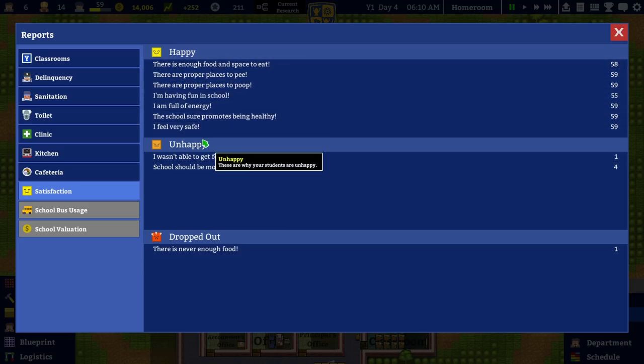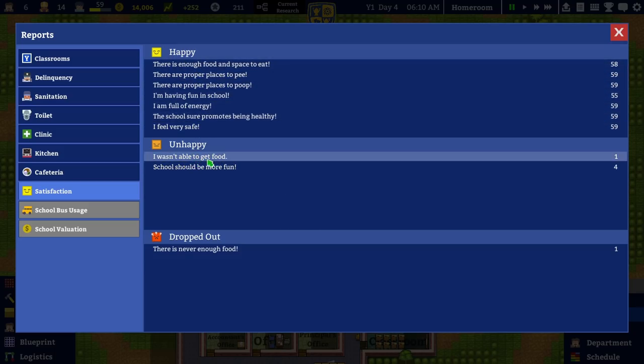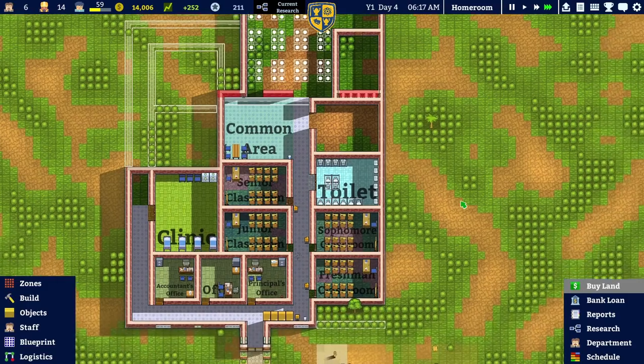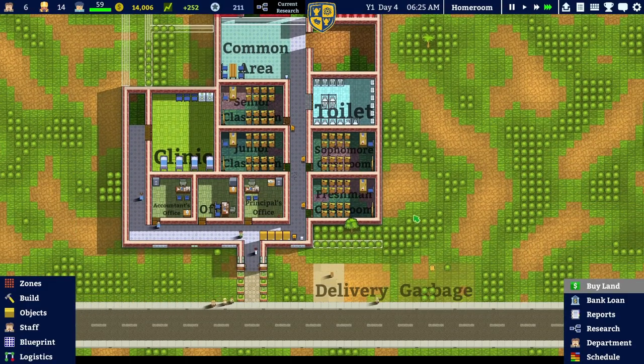Okay, most of the kids are happy. We have one person sad they couldn't get food. Don't worry, we'll work on that. And another person saying school should be more fun. Okay, well, we'll try and work on the fun aspect. I'm not entirely sure we can do that.